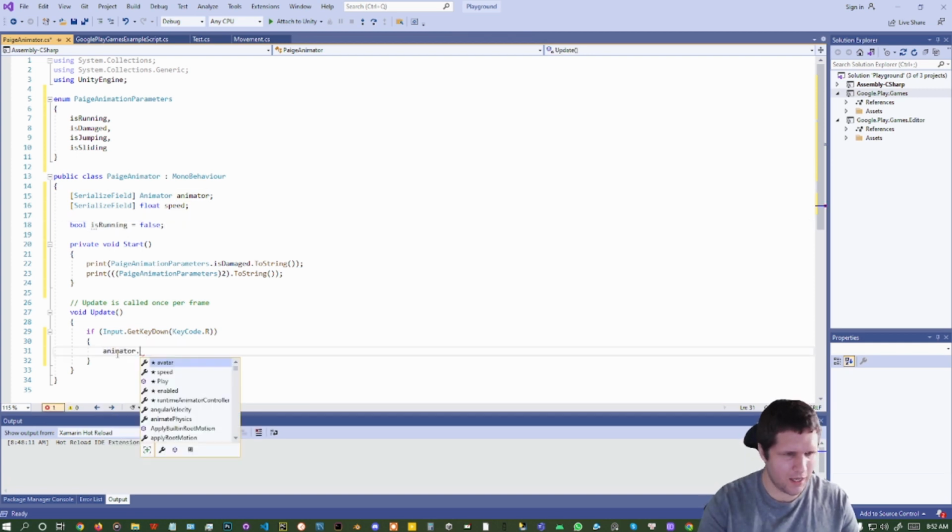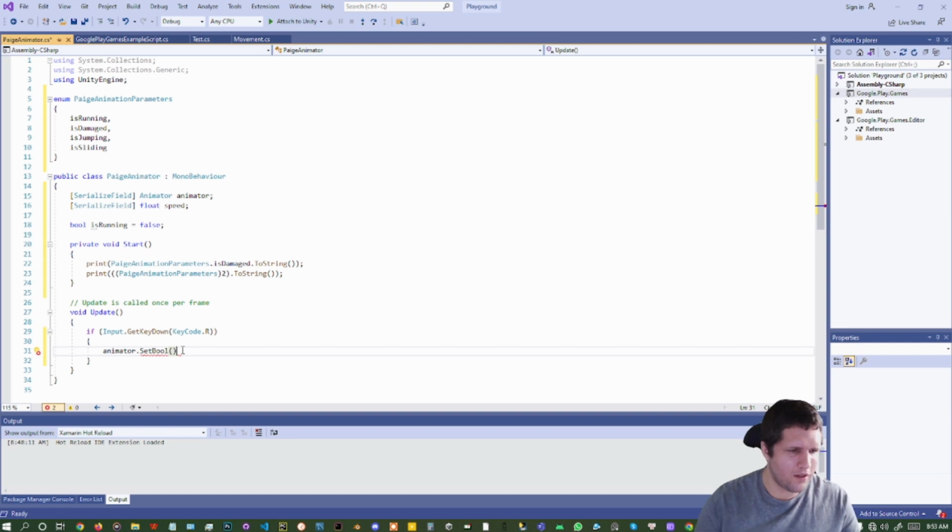Then I will say animator dot set bool. Now there is a set bool, there is a set int, set float, or set trigger, I believe, and you can set them all here. But let's look at what we need to set a bool.